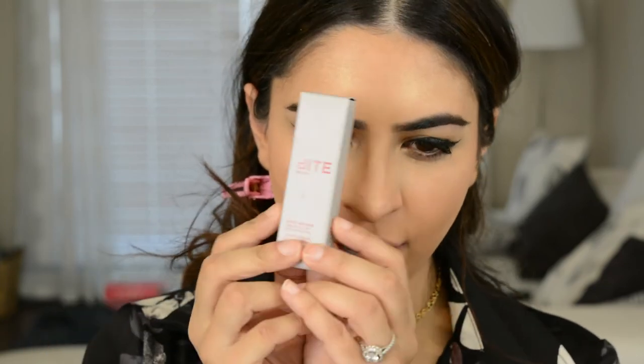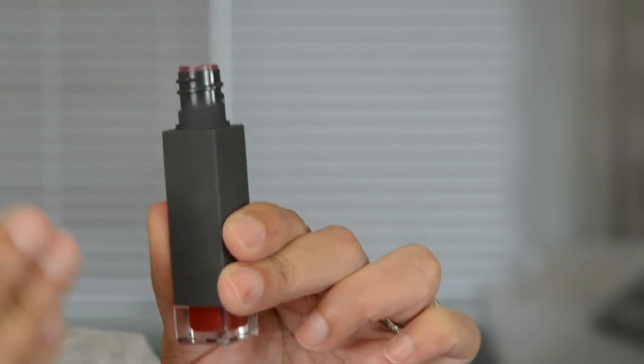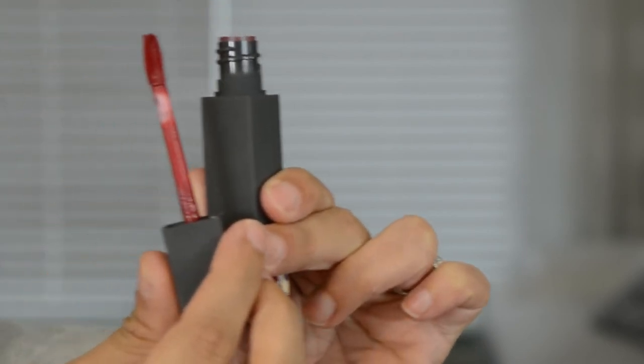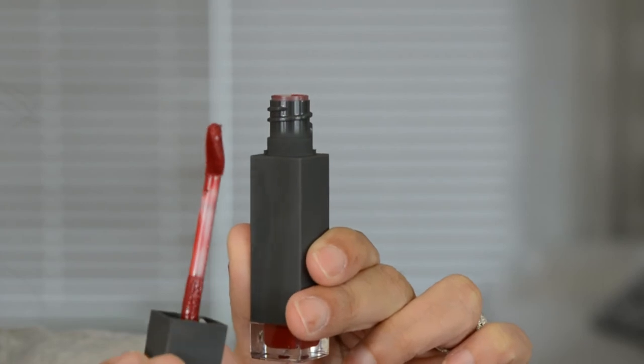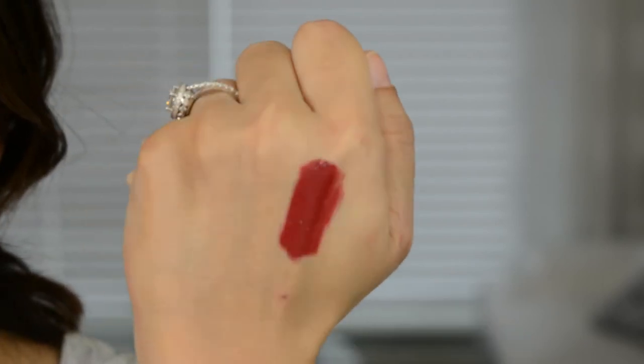What was that? I wanted to use a new lip product as well. This is one of the Bite Beauty Liquified Lipsticks. I have the color Braised, which is such a beautiful, I don't even know how I would describe it. I can't describe colors, but I'm just gonna put it on so you guys can see what it looks like. Okay, you guys, so this is the finished look.